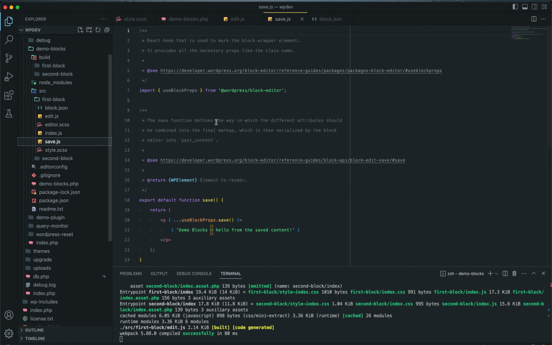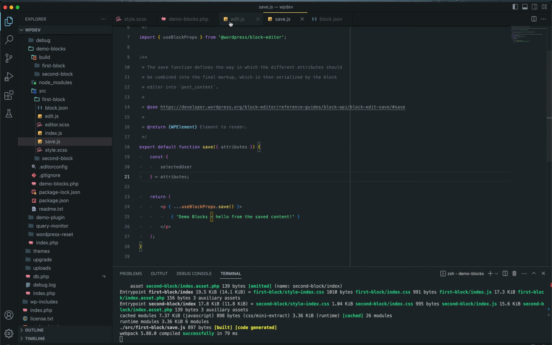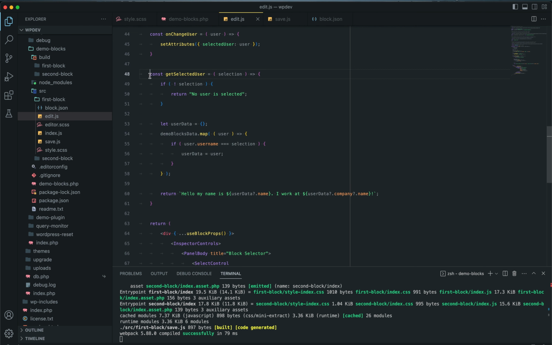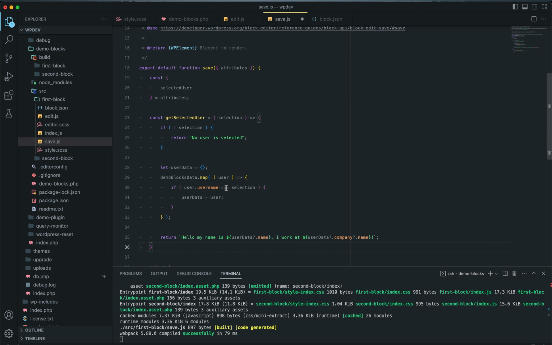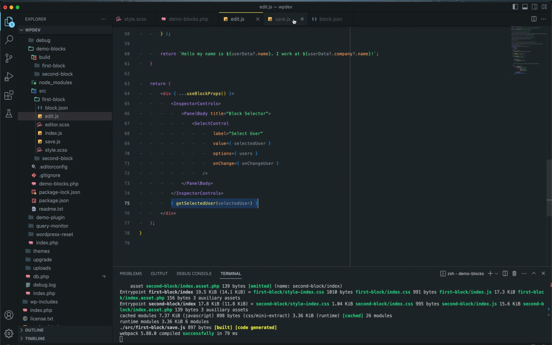Let's update our save function. Again, we'll get the attributes. We'll destructure it and get our selected user in attributes. Now let's copy a few things from here. We will copy this get selected user because we want that, and then the same function again here.